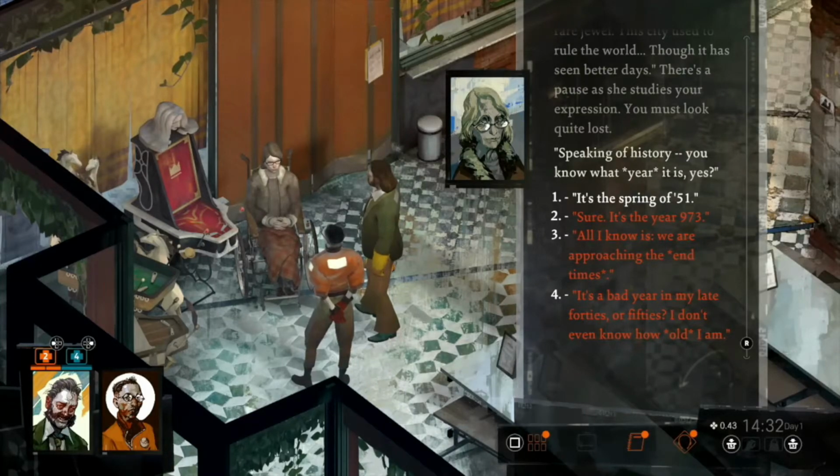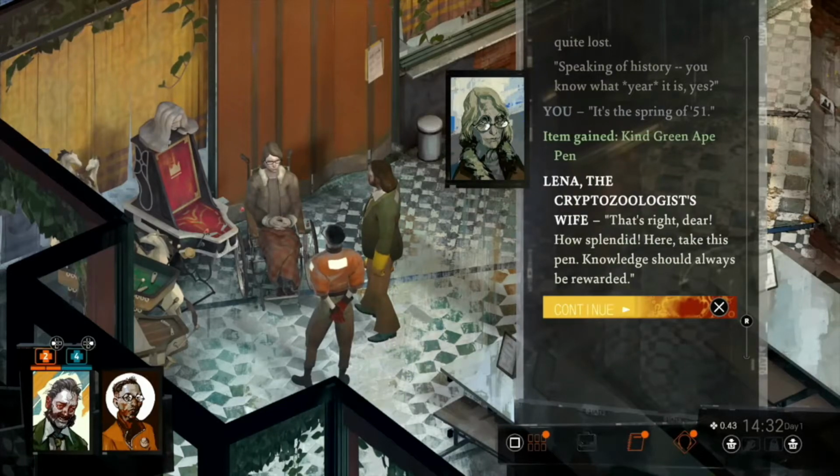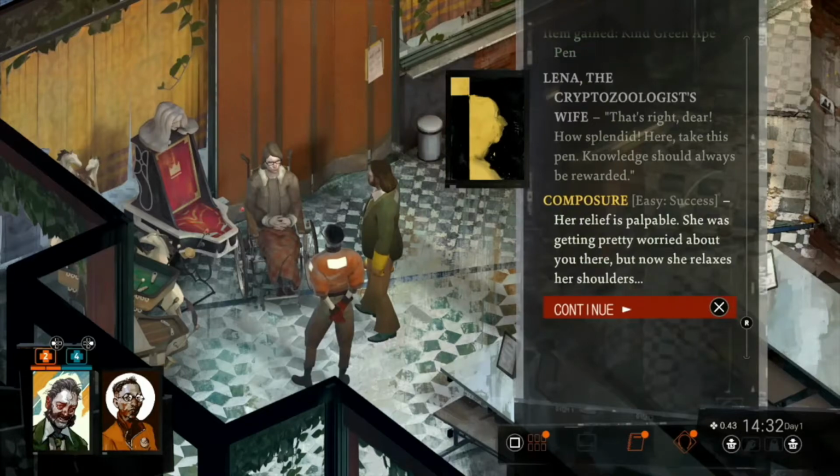And I'm curious. That's right, dear. How splendid. Here, take this pen. Knowledge should always be rewarded. Oh my god! Okay, thank you. Her relief is palpable. She was getting pretty worried about you there, but now she relaxes her shoulders.